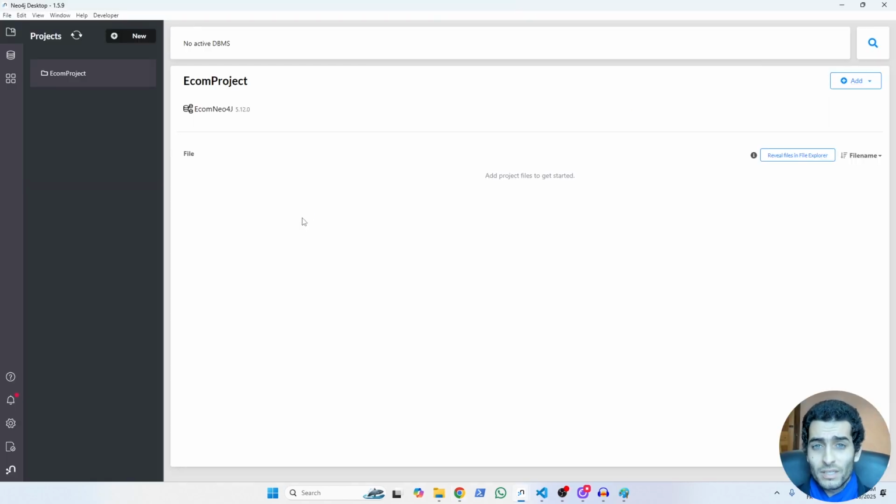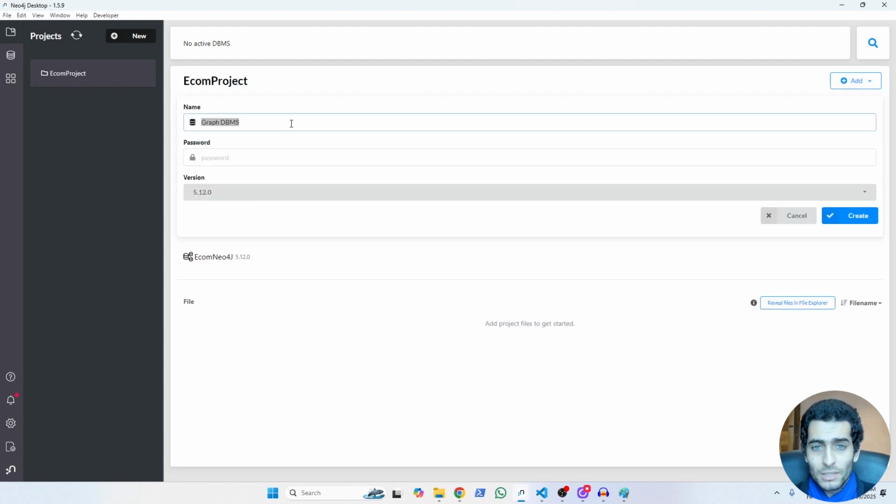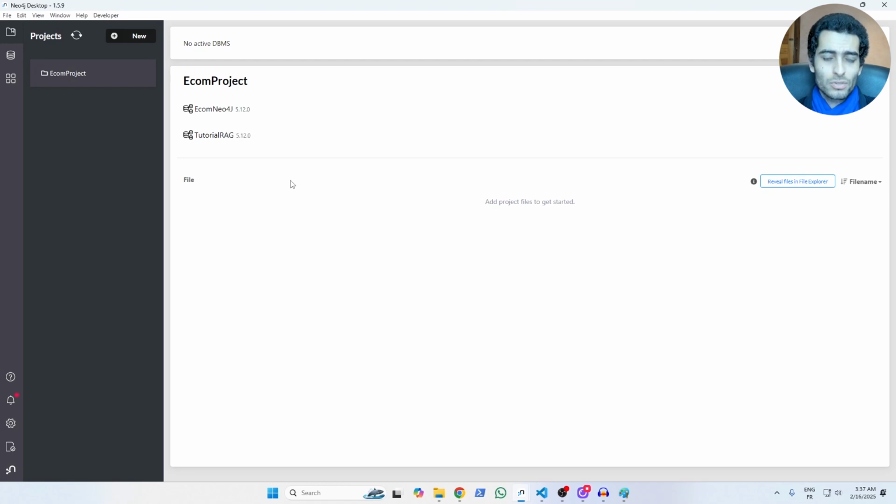Now, after Neo4j is installed, you will open it, and then here you will create a new project. And then we need to create a new database that will store this data. So here, as you can see, I already have a database, but I will create one just to show you how to do it. You will click here, and then you will click on local DBMS. Here, name it whatever you want. I will call it tutorial RAG. And here for the password, make sure that you remember it because we'll be using it later on. I will just be using 1234 AZERTY. And then press create. It should take a few seconds to be created.